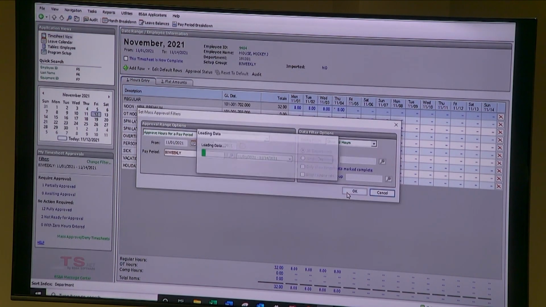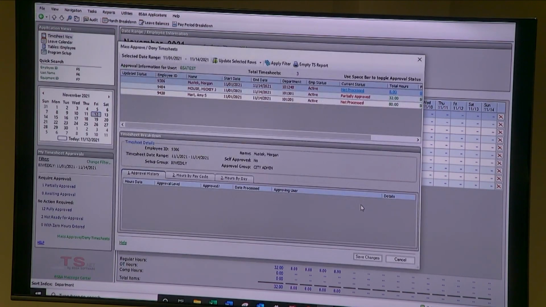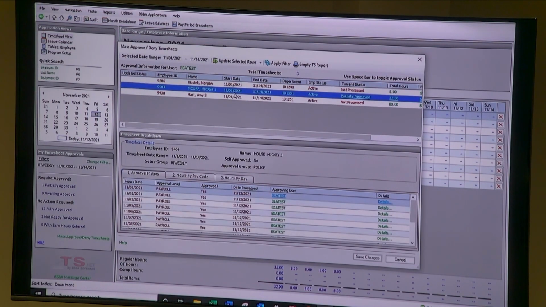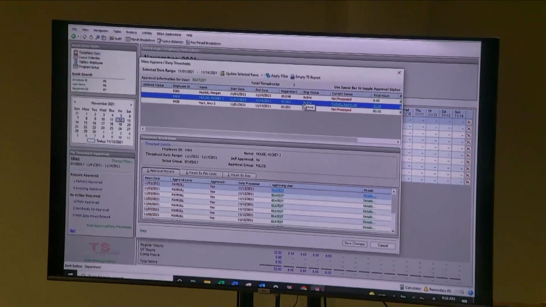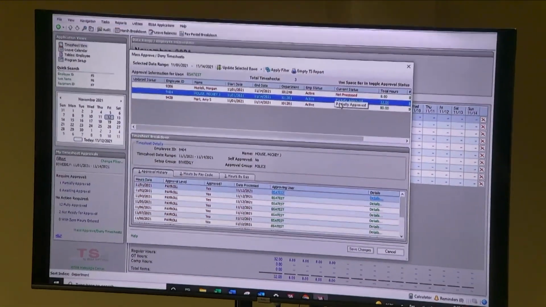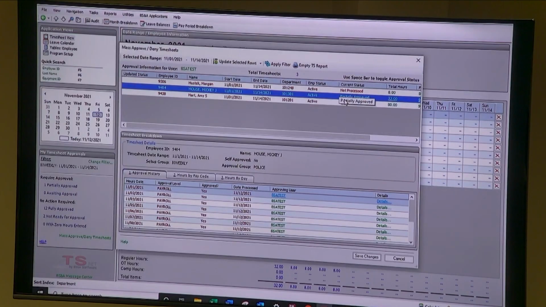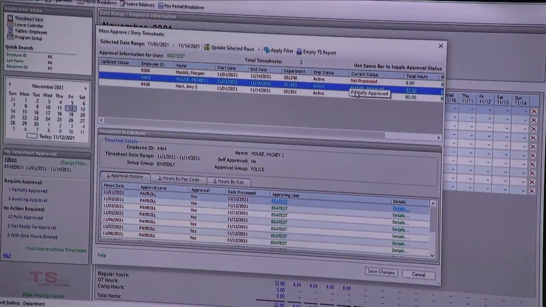In doing so, you would click OK, and this will then give you a list of all employees you have access to approve that have hours that have been entered. So here we can go through and see my Mickey Mouse. I had done the approval, and then I changed it by putting in those notes, so it's showing in a partially approved status. This is a secondary way, even if you do approve them one at a time, you can check your work.